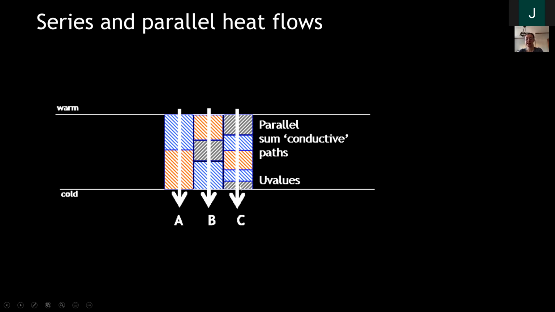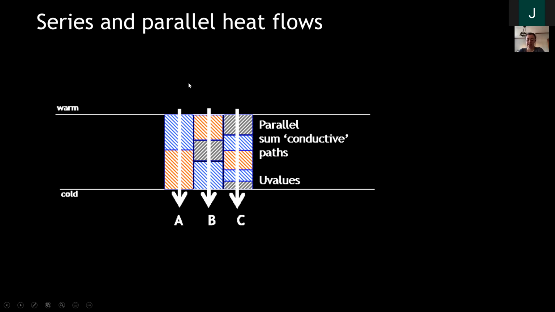So when you're looking at U values and R values, you would want to first look at the materials in series here. And for materials in series, you add the R values. So each of these 5 materials would have a different R value, and you would add R1 plus R2 plus R3 plus R4 plus R5 to get the total effective R value for path C.